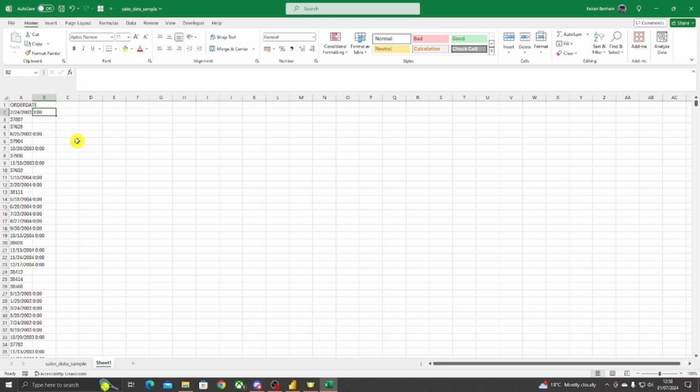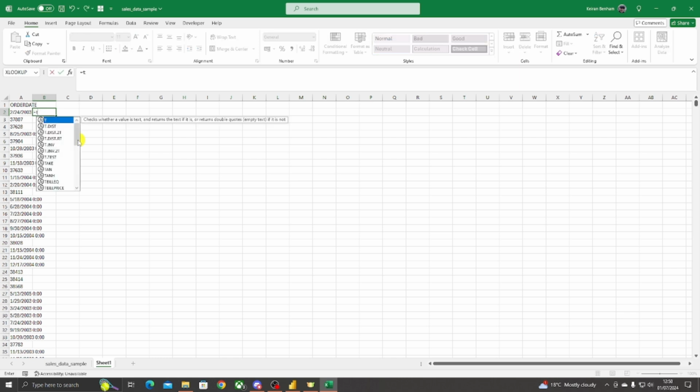Okay. So I know that the usual date functions, or functions that you would associate with dates, aren't going to work here. So I am going to have to treat this as text and then stitch them back together. So what I'm going to do is use a type of spill function called TEXTSPLIT. If I just start typing that in, you can see here we've got the TEXTSPLIT function, and the little description says it splits text into rows or columns using delimiters. So that's what I'm going to use.